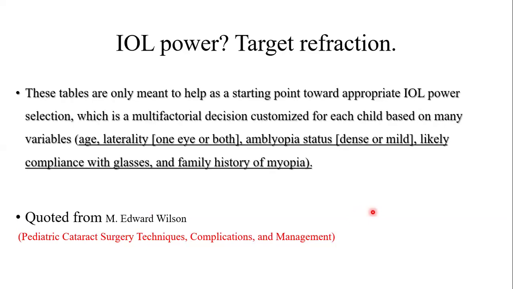You cannot aim for very high hypermetropia, especially in unilateral cases, because the child will develop another type of amblyopia, which is anisometropic amblyopia. So you cannot undercorrect so much. We have to reduce to +6. So the child after the surgery will wear glasses +6. The child will be hypermetropic post-operatively.